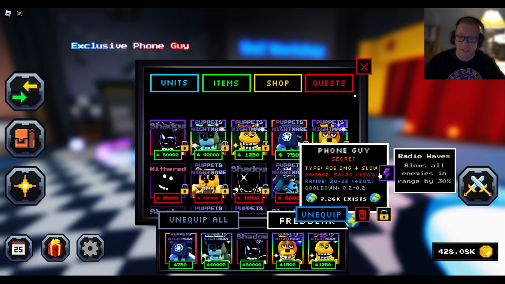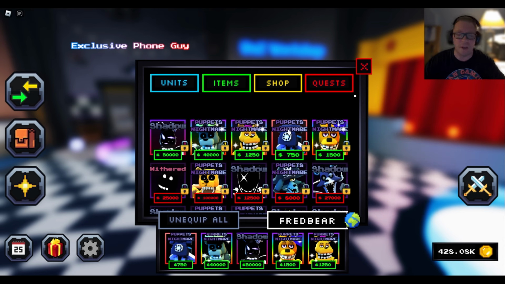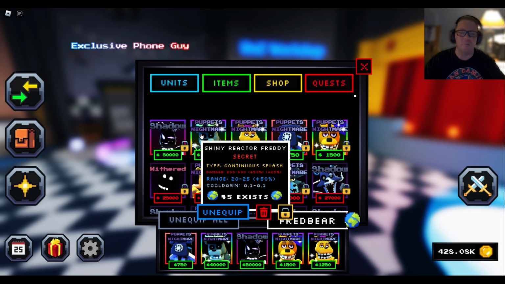But if you click on that little lightning bolt, it slows all enemies in range by 30%, and it does some pretty decent damage. Only have Puppet's Nightmare on him. We'll try and get something better at some point, but that's a pretty good starter. And then, of course, we have, which one's cheaper? The shiny Reactor Freddy with Puppet's Nightmare. Only 45 of those exist.